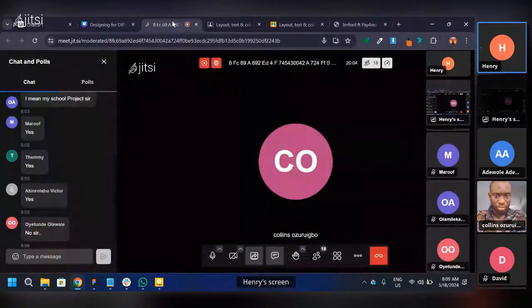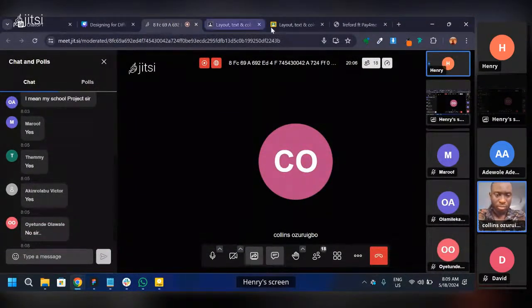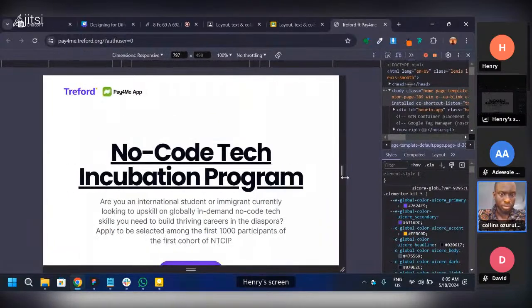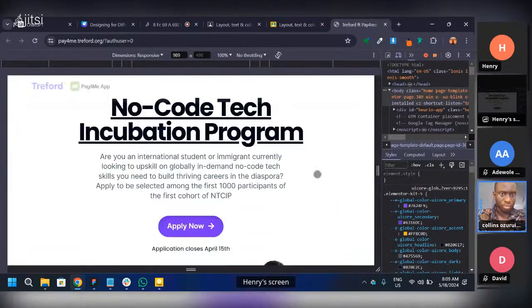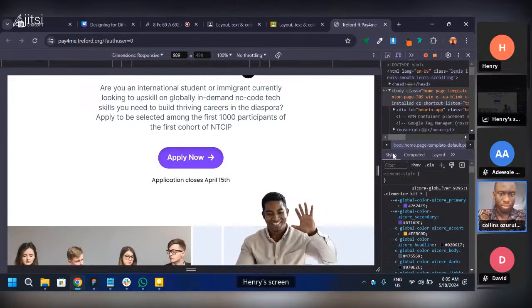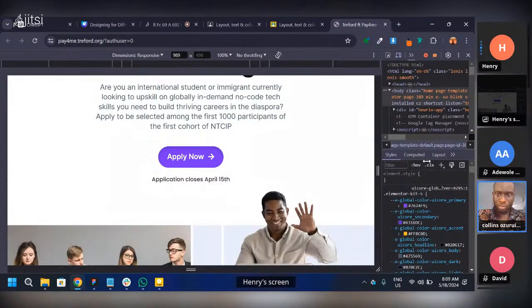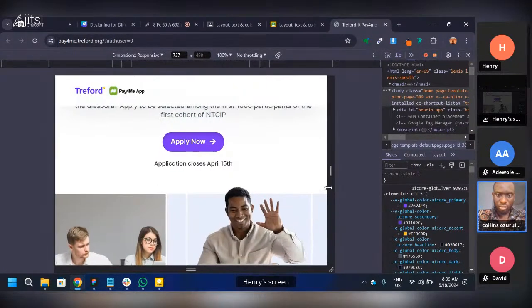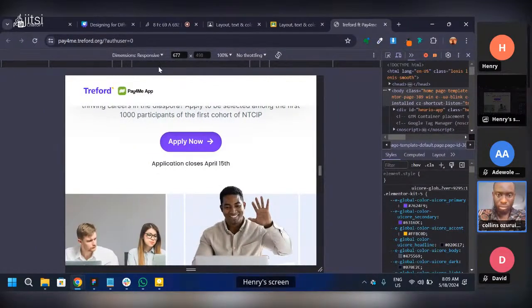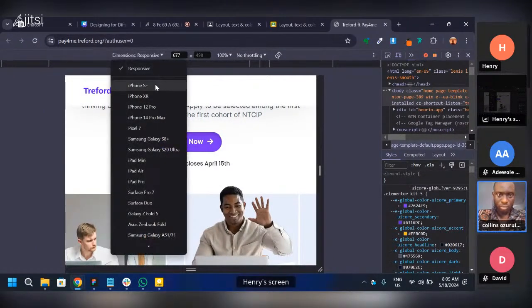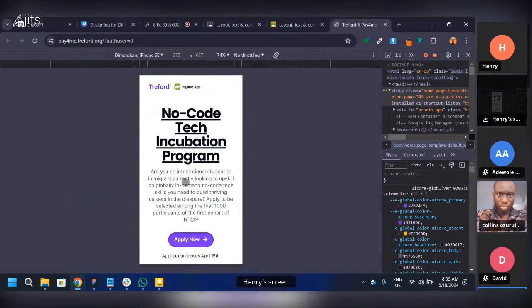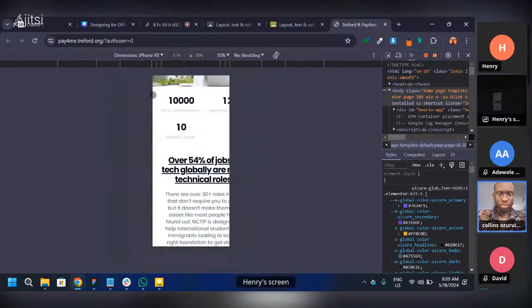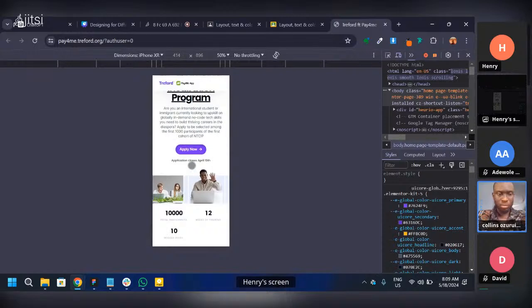That's Collins, right? Who else? What's happening? He's moving from desktop mode to mobile mode. I mean mobile view.